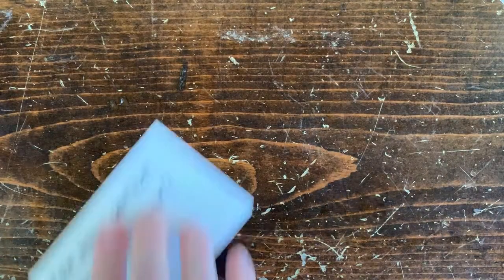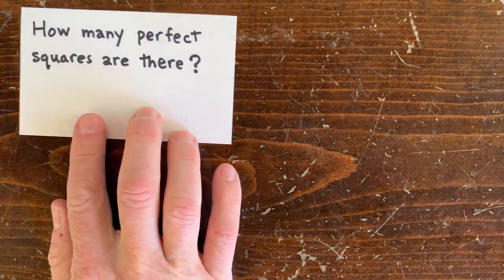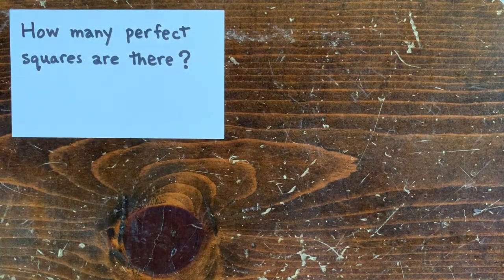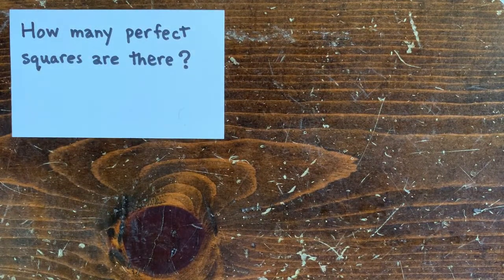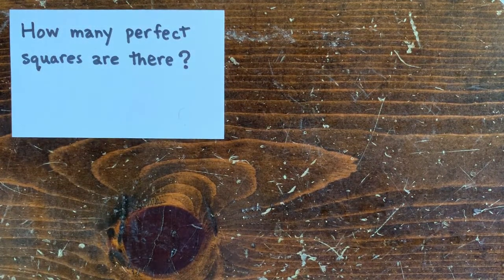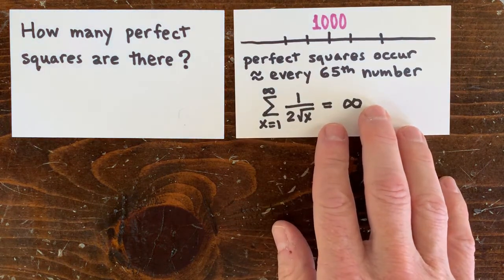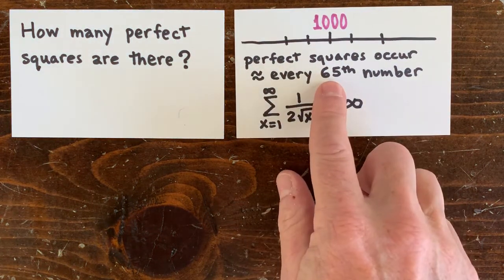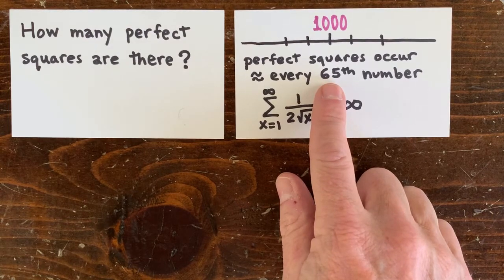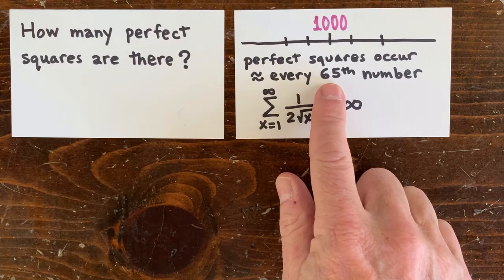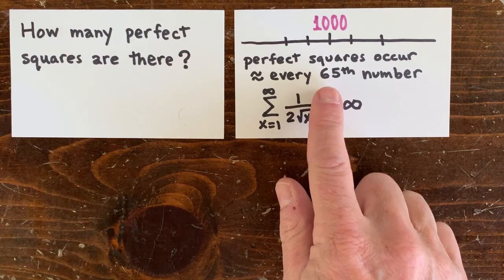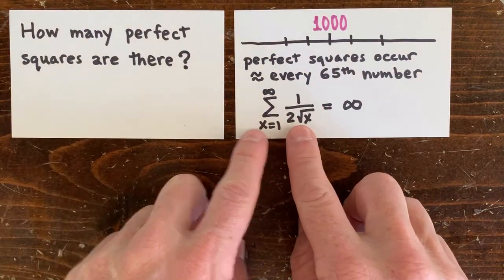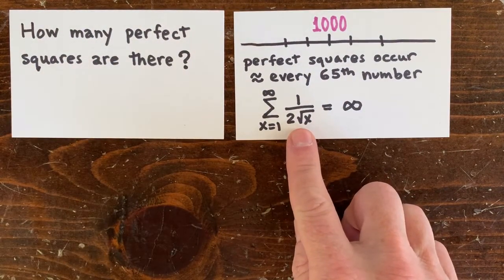Or a simpler example, take the number of perfect squares. There's fewer and fewer squares down the number line. Maybe they just stop at some point. Let's suppose n is up around 1,000. At that level, there's a perfect square about every 65th number. So the chance of n being a square is about 1.5%. And in general, the chance that n is a perfect square is about 1 over the square root of n times 2.